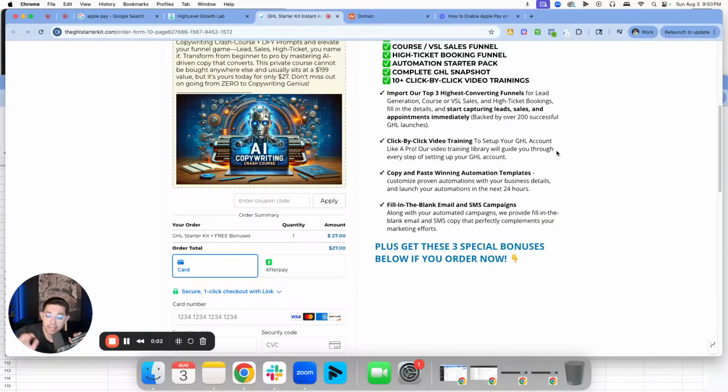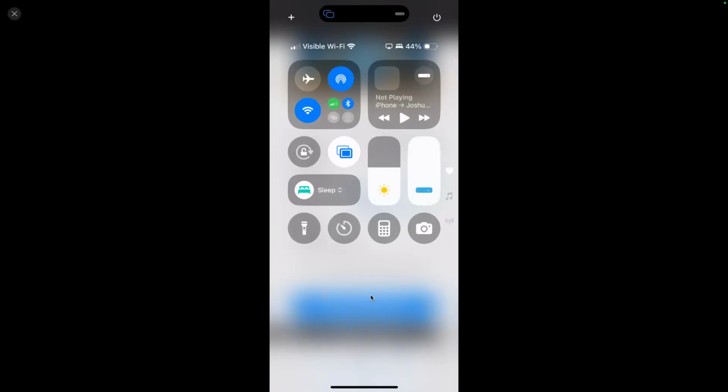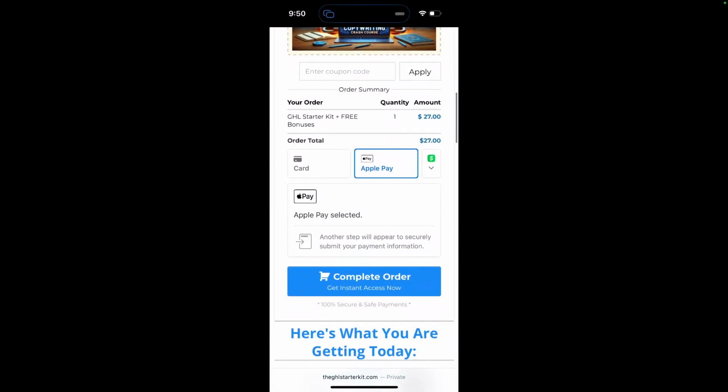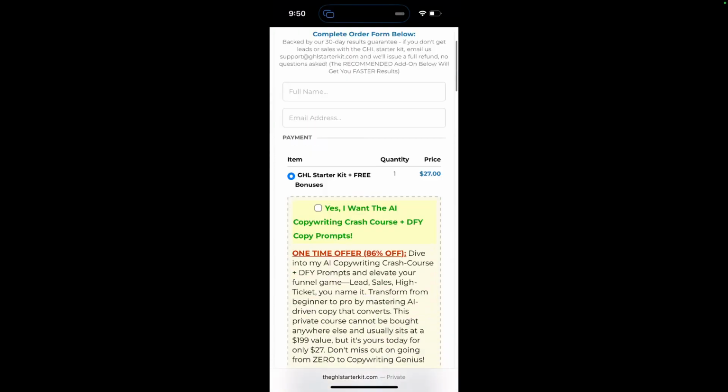Okay, so I just figured out that because I'm on my Mac desktop, and I don't have that magic keyboard with the fingerprint or the Face ID functionality, Apple Pay does not show up here on the desktop, but on my actual phone, it does show up already as Apple Pay enabled. So let me just show you this really quick, guys. Let me share my phone screen here, and as you can see, I do have the Apple Pay function already, and that is how you get it done from start to finish.